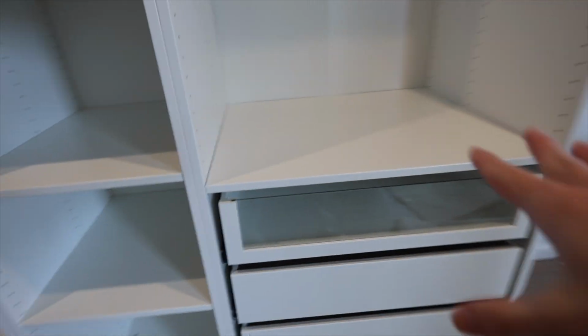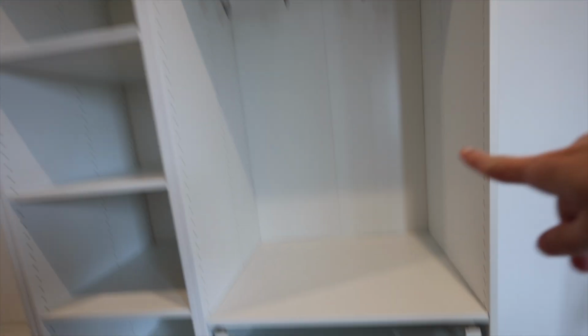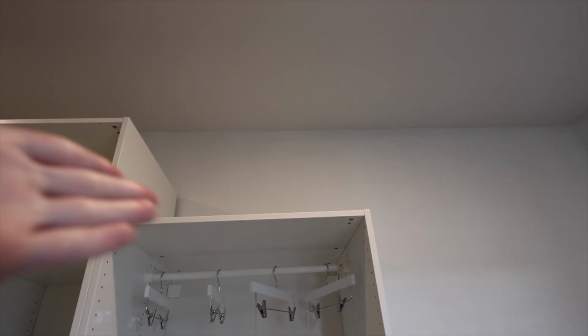And then I've got, again, a glass drawer right here at the top. More drawers down here, and then hanging area right here. And then I'm gonna add a little divider right here as well. I have some room up here to add extra storage boxes.